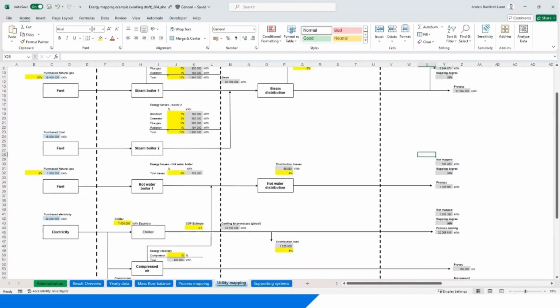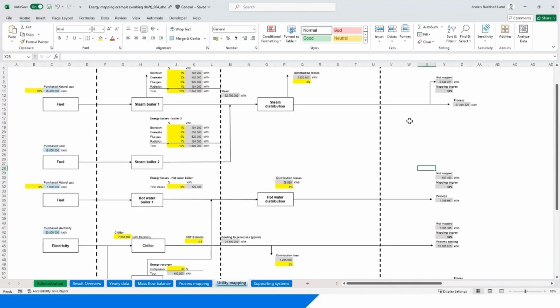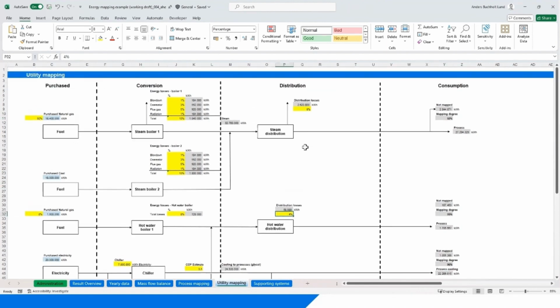I don't know if I missed anything here, Fridolin, but just a few comments. Again, here you can see the yellow parts are the ones that you can fill out. The blue ones are input from another sheet. So this is the natural gas coming in. And in this example, we are using natural gas on 2 boilers. Then we have a split. We don't have a meter on each of them. If we had, we could just divert it directly. But here we have a split saying, is it 80, 50, 85, 15, something like that? Yeah, 92 and 8%. Okay, okay.